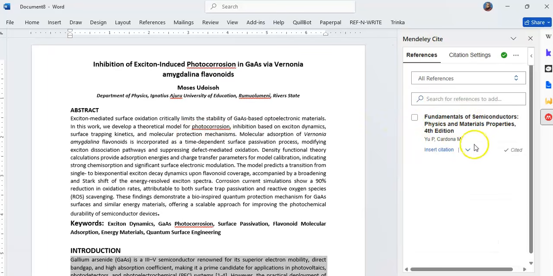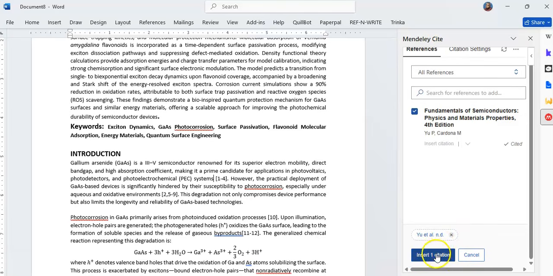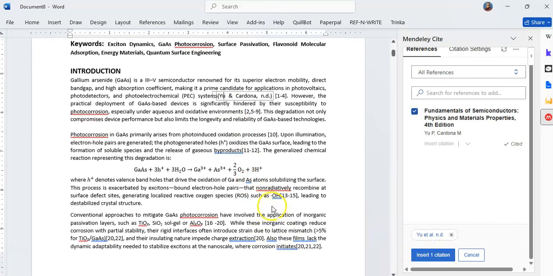So before you start using it, you must have saved a whole lot of documents, a whole lot of your papers. So you have gathered the documents you want to cite, say 50 documents or 20 documents, you would load them into Mendeley and say I want to cite this in a particular style. I'll just come somewhere here and click on this and the citation would appear. I'll click on that and click insert citation and it will immediately put up a citation. Look up there, that's the citation beautifully put up there.